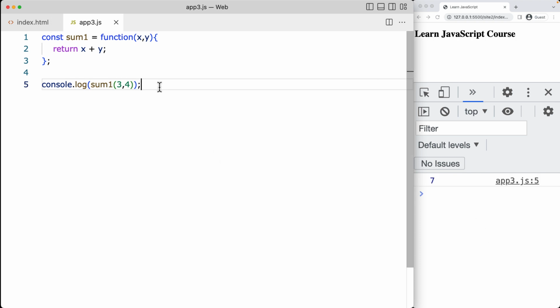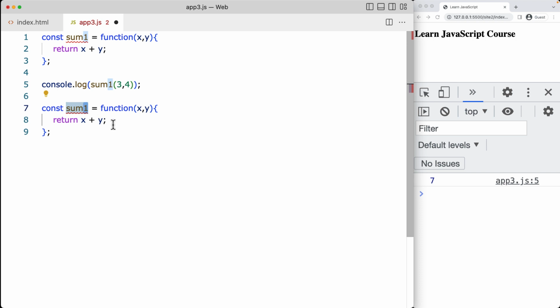Here's the equivalent of that same function, but as an arrow function. What we can do is just copy this code and update it to be the arrow function. We remove the keyword function entirely and we update this to include the equal sign and the greater than sign. So it's what's known as the arrow function or the arrow format.